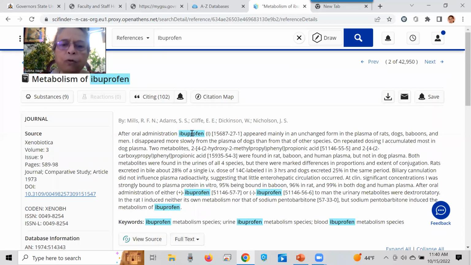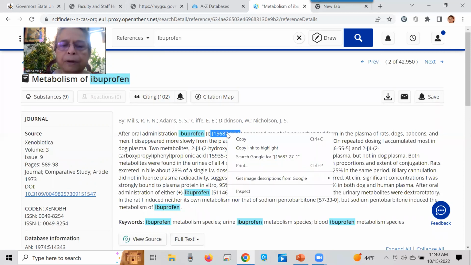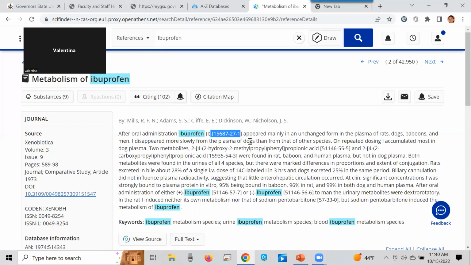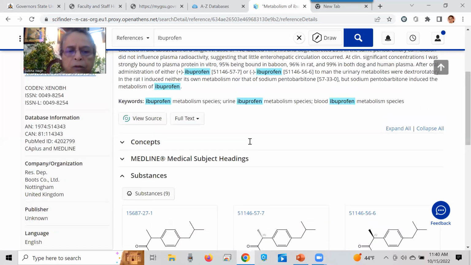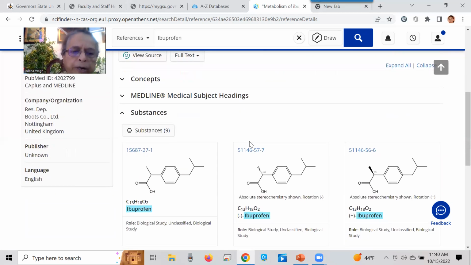And if you don't find it, see, it gives you ibuprofen 1568271. That is the RN number. In that format, if it is there, that means it's the RN number. So you can take this and put it in there. So we take the first one, not the other ones on the bottom? Yeah, either one, anyone is fine. As long as you can take it from here, you can take it from there.